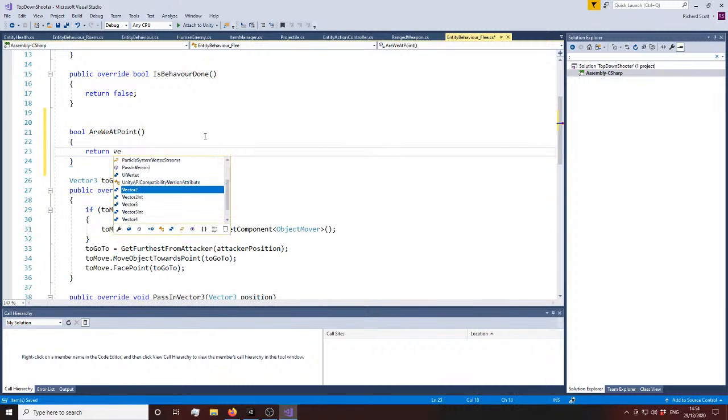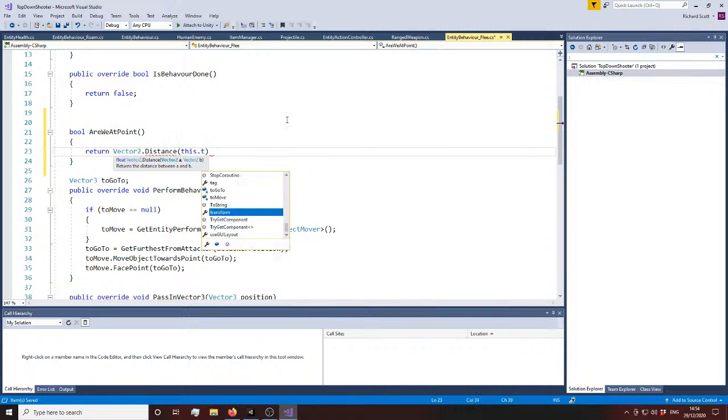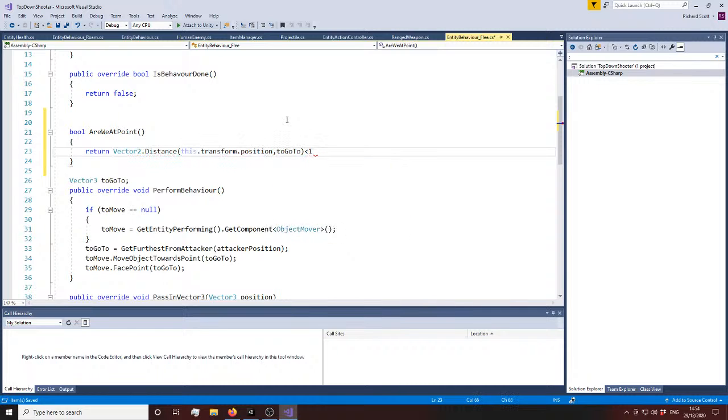Turn. Dot point. Distance. This dot transform the position to go to less than 1.5.